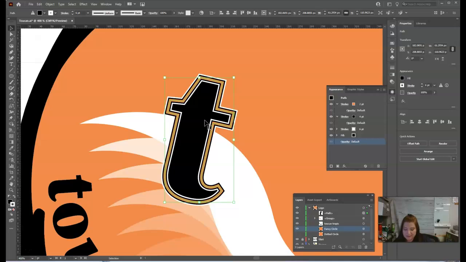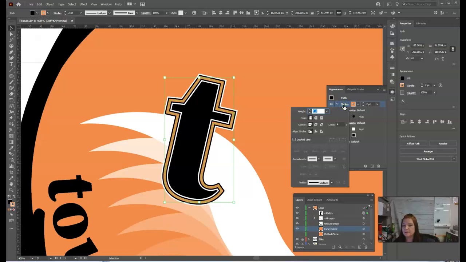That's because the strokes are by definition aligned center to the path. And we can modify that. We're going to have to modify it on all of them. But we're going to set align stroke in the stroke pop-up panel to outside. So you can click on the little button and then where it says align instead of center, we're going to align to the outside. So the middle one is inside.